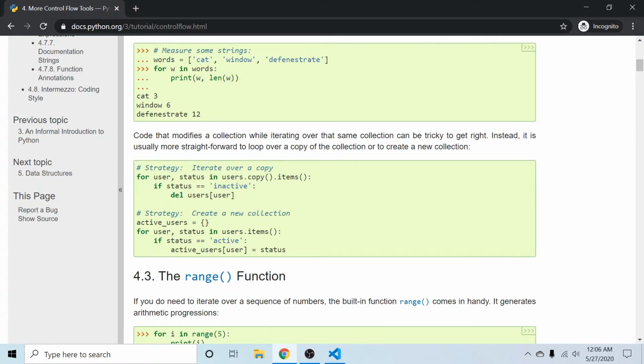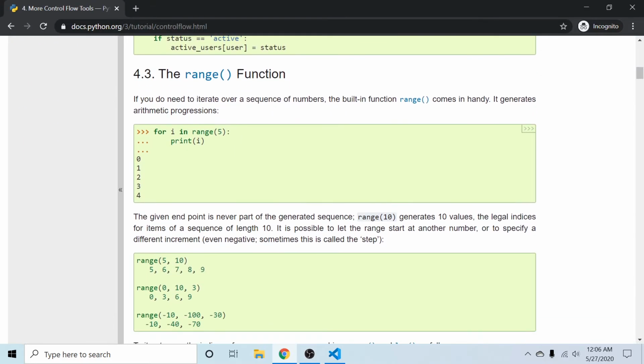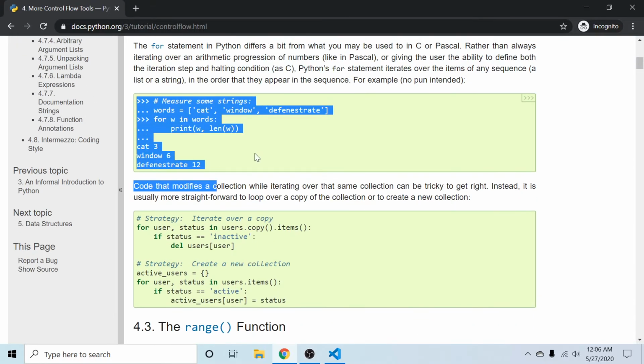Strategy, create a new collection: active_users, for user, status in users.items(), if status equals active, active_users[user] = status. Interesting. All right, so these are just strategies. They're not really examples. All right, we're just going to move on. So for loop, we understand how to do a for loop.